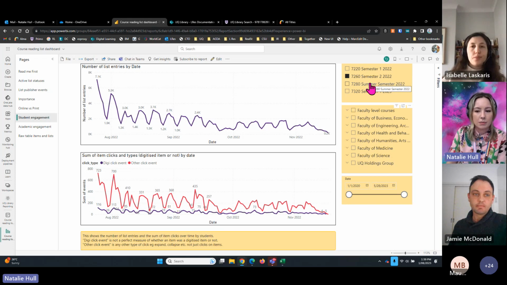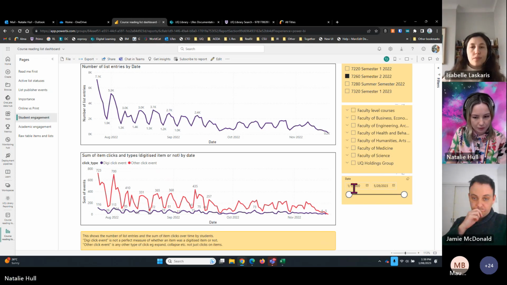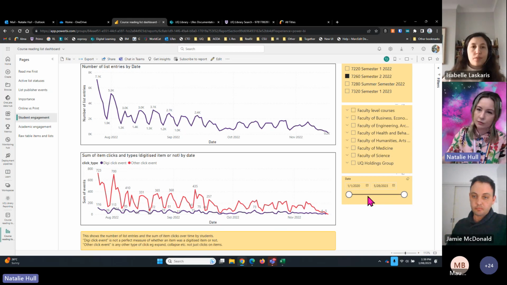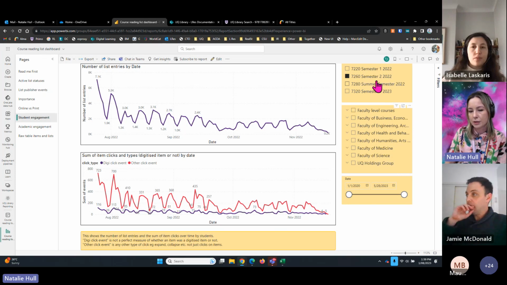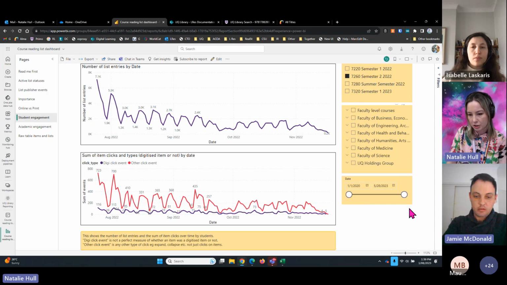But we also have a date slider bar, because we will have engagement outside of teaching periods. These time periods from Talis represent the time that teaching is occurring, but you'll often have a list that's published before and continues to be used after teaching finishes, and you sometimes want to see that information as well.